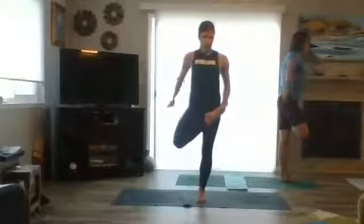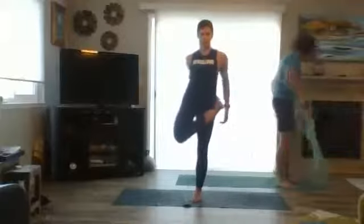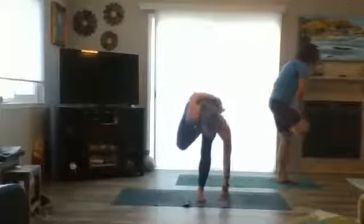Exhale, swim it around your back. Touch your hip. See if you can maybe get to your foot. If you can hold your foot, inhale, lift the left arm up, and then exhale, fold over. If you can, and your balance is all right, you can do both hands to the ground. Walk that hand back, inhale, look up. Exhale, fold as deeply as you can.